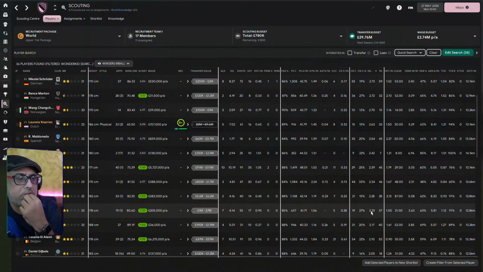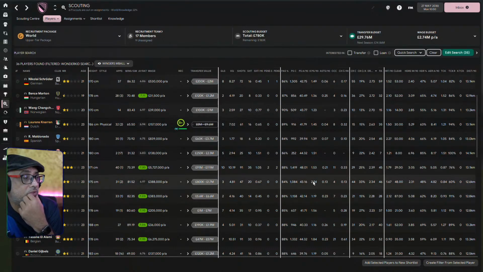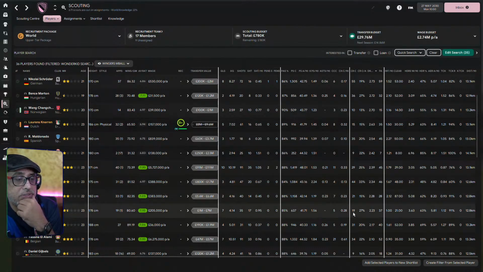2.323 dribbles. 0.28, so not bad. How many appearances? 19 appearances. 4 and 7 ratio. Pass completion, he does like 1.56 key passes. Wow, that's impressive. 2.24 is also quite impressive, yeah. 4, but his finishing is not very good. His finishing isn't good, no. He just gets there. But this guy is interesting.